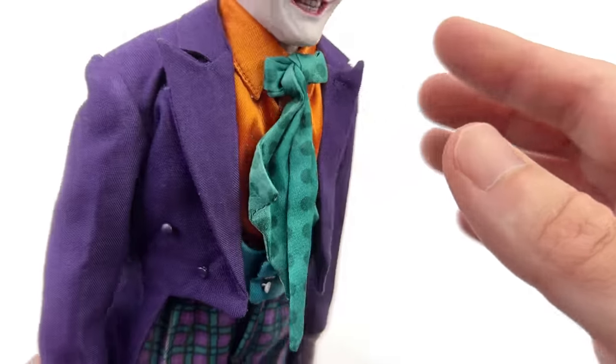As for the long purple jacket, he does have the coat tails around the back and it's a very thin and lightweight fabric, so it hugs the body where it should. It's very well tailored and there aren't any wires around the tails — the Hot Toys one is fully wired. I personally like a fabric that can perfectly drape rather than having to contend with wires. You also have some real sewn-on buttons, which I appreciate — that is the way to get it done.